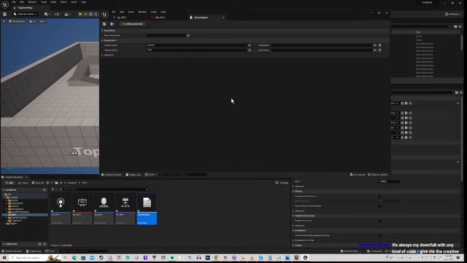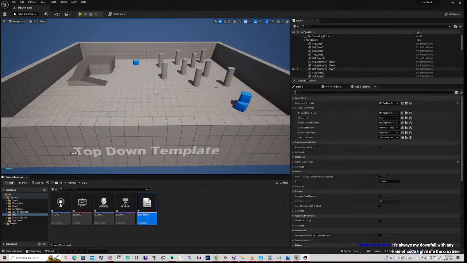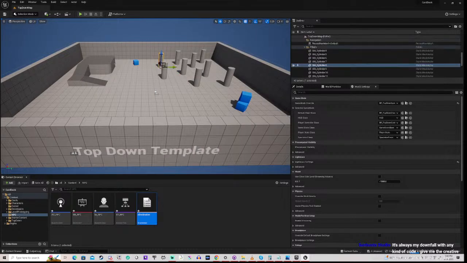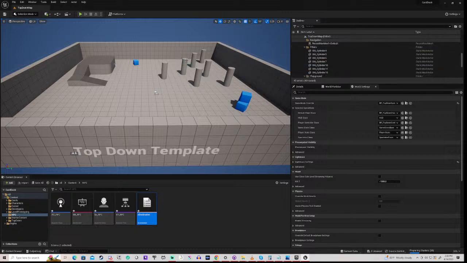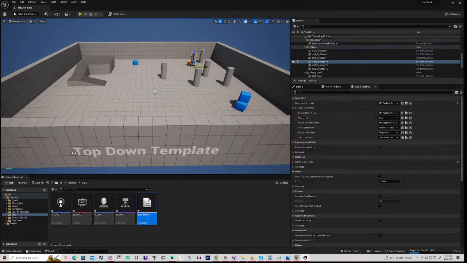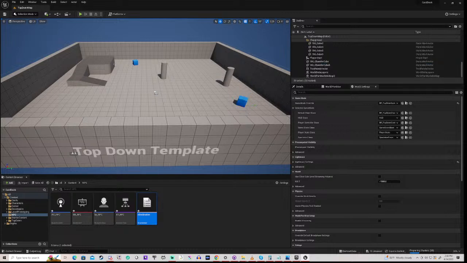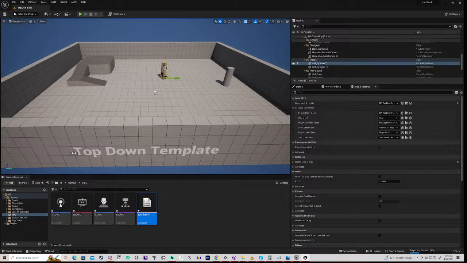Right, so let me explain what we're actually going to try and do. We're probably going to have to make this map bigger, but in the meantime, we'll just get rid of some of these things, and then we'll use two of them as an example to show you practically how this is going to work.